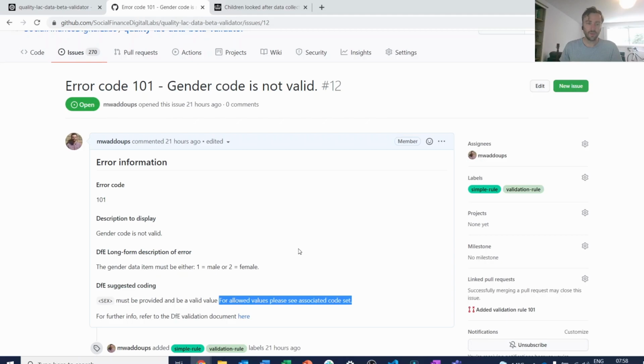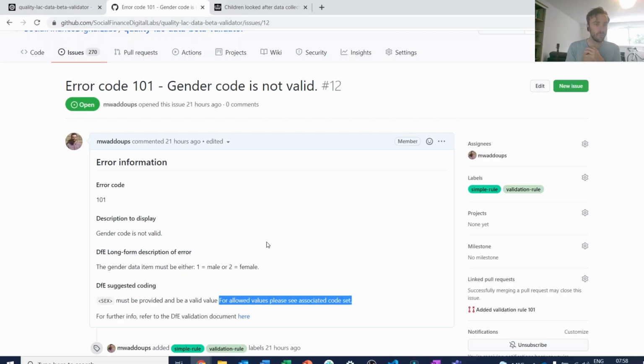So that being said, I'll now talk through how you actually go about doing the work on these issues and the process you follow. The first thing you want to do is assign yourself to the issue. You can see that I've done that here because I was looking at this a bit before the video. Then you want to go through the same process that we talked about with Git. We're going to create a branch, do all our work on that branch, then come back here, make a pull request, and add it to the repo.